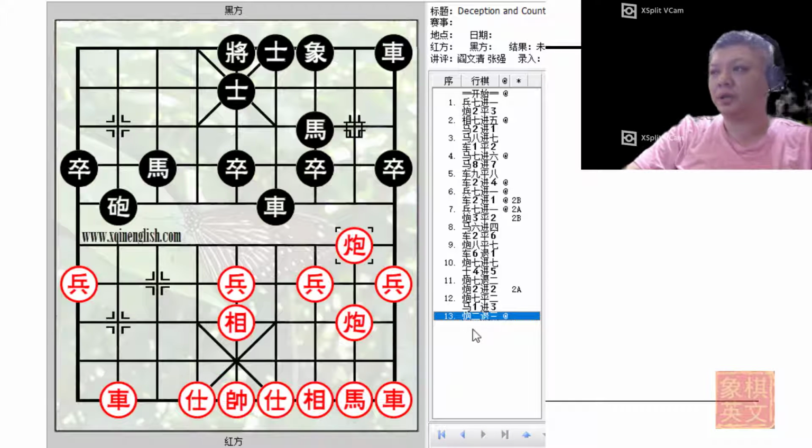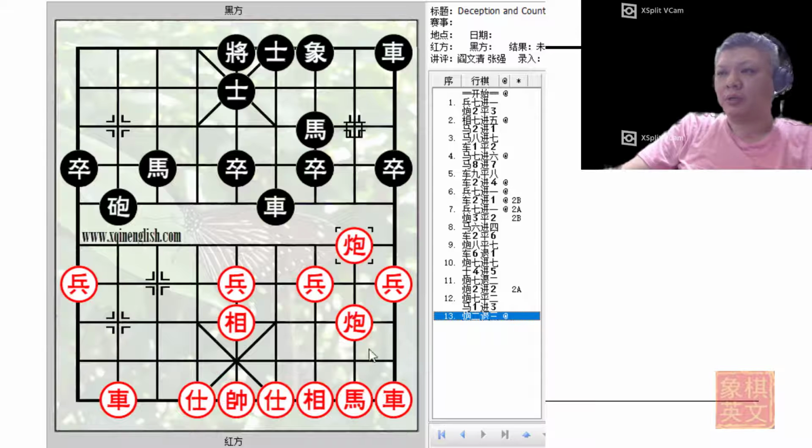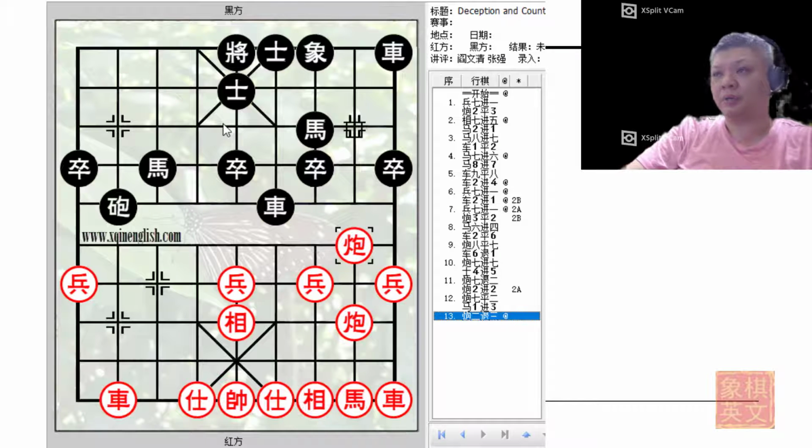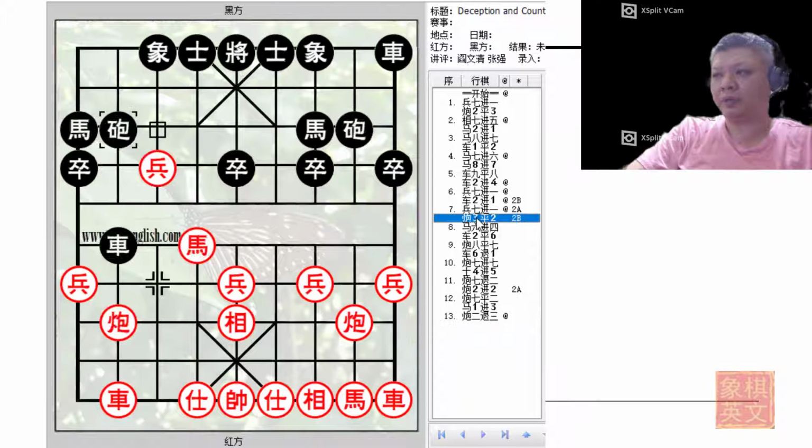and at this point in time, let us see how many pieces there are left. Black would have 1, 2, 3, 4, 5, red would have 1, 2, 3, 4, 5. But black would now lack an elephant, and his defense would be very weak at this flank. So red would have the extra flank, red would have extra elephant and an advantage.